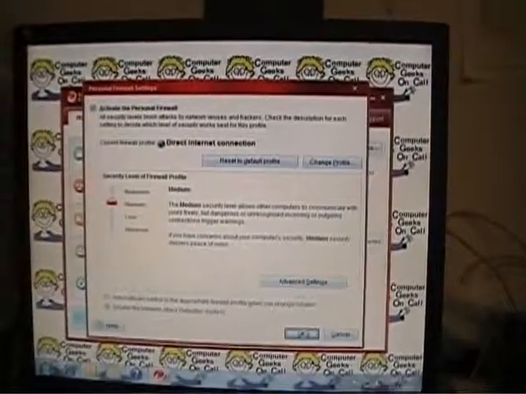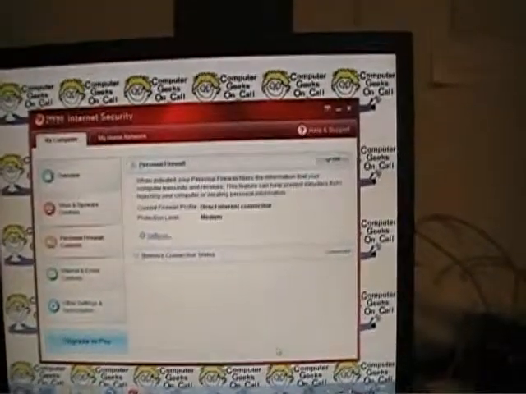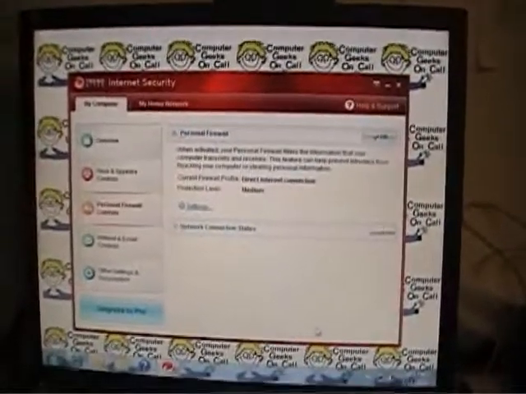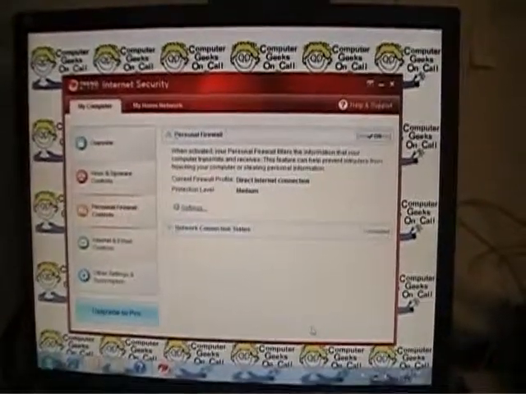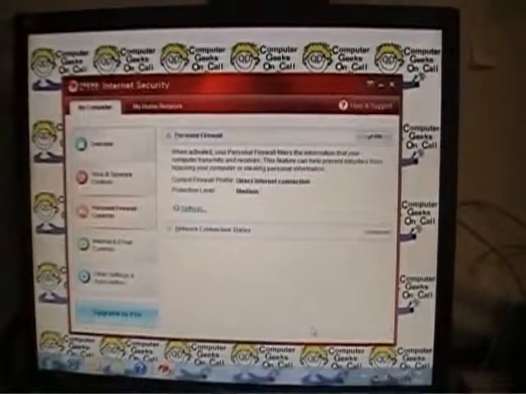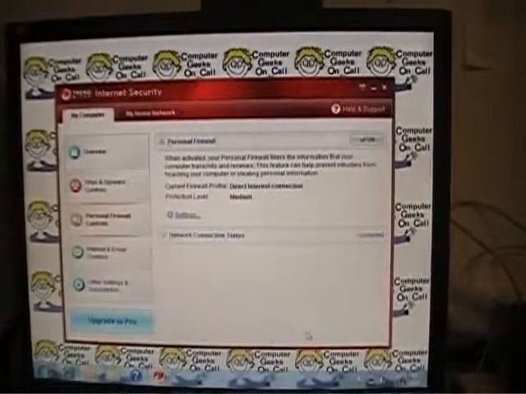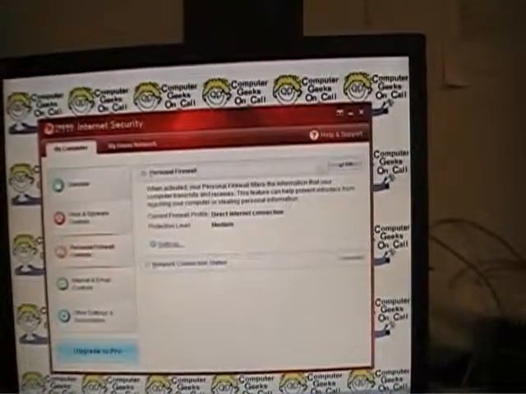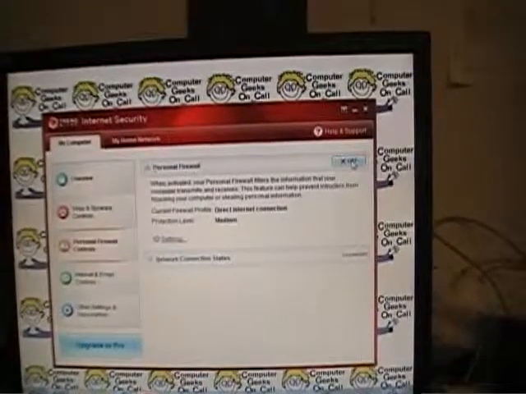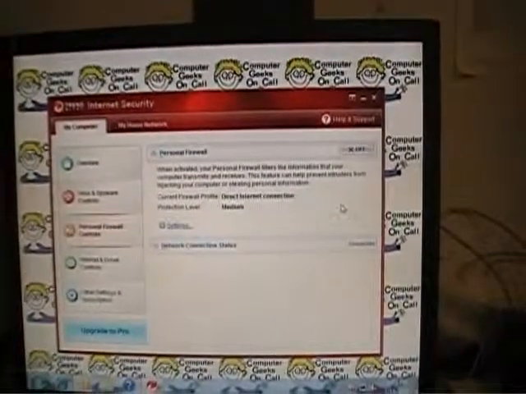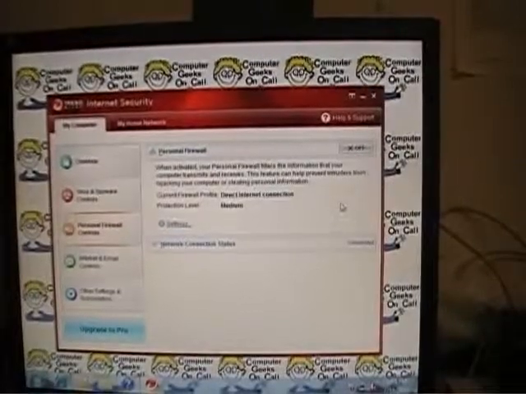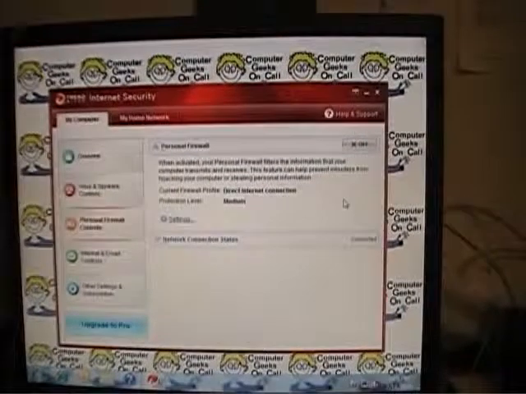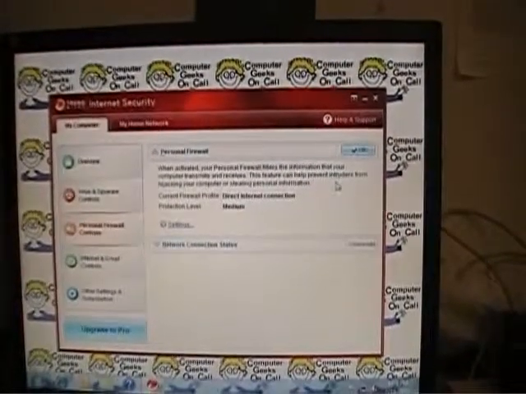I click OK. The main issue with the firewall is that it may block things you're actually trying to do. Otherwise, it shouldn't give you a problem. People run into this when they try to play internet games, like I'm mentioning, where you're playing other people across the internet. Or if you're trying to do networking, like you're trying to print on the network or share files on the network, and that's where the firewall comes in. So as I was saying before, you can click it off and then basically try it again. I recommend you turn off the personal firewall, reboot your computer, and then test whatever you're trying to do once again. And if you find that it makes no difference, you can turn the personal firewall back on.